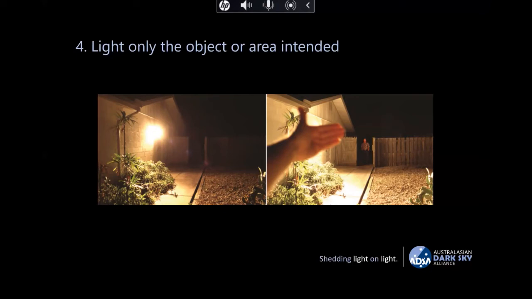The eye can handle an extremely bright amount of light. Think about a sunny day out and about. It can also handle extremely low levels of light, walking around under moonlight. The one thing the eye can't do is handle both at the same time. And so when we have unshielded lights and light being poorly directed into people's eyes, it doesn't enable us to see the person standing in the gateway properly.